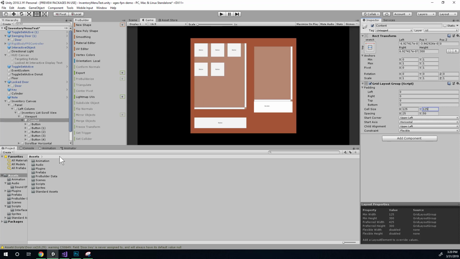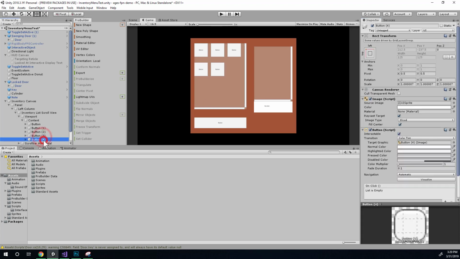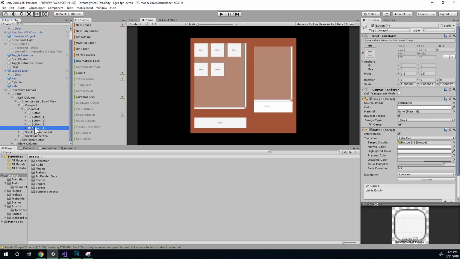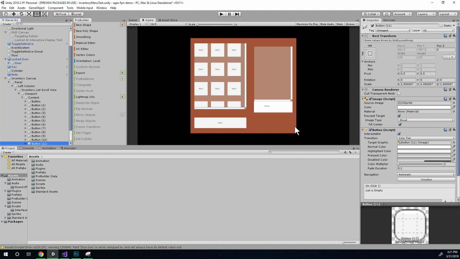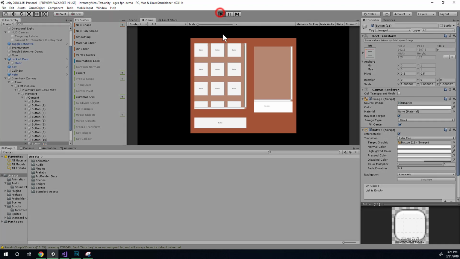And so yeah, it's cool once you have this layout group set up, you can test, just select one of these buttons and hit Control D, and you'll see how new ones just come in, right? So now all of a sudden I have a situation where I may need to scroll to see them all. I'm just going to try running the game and see what happens.